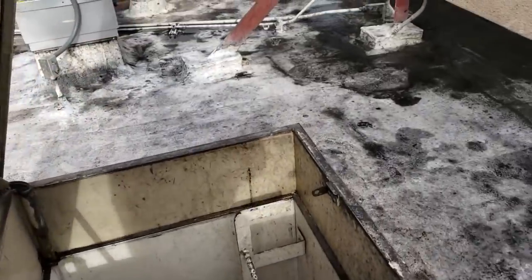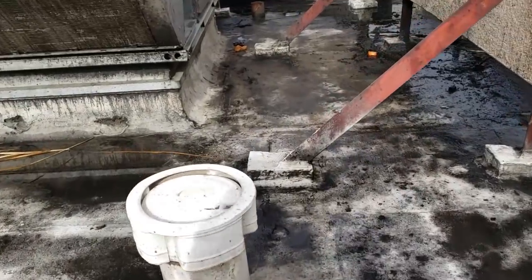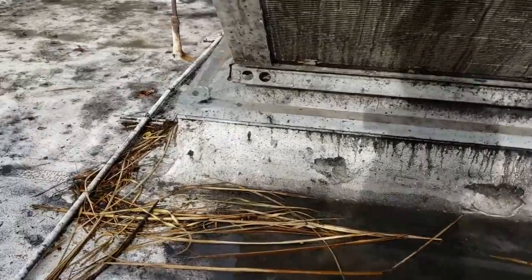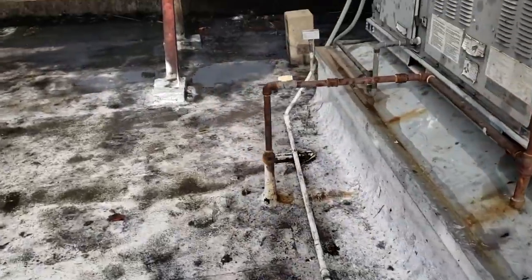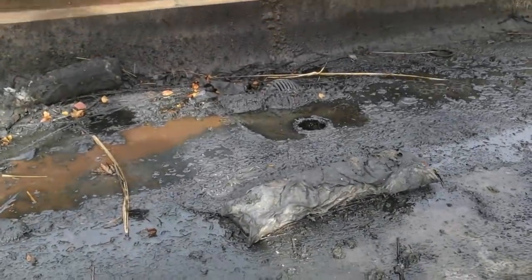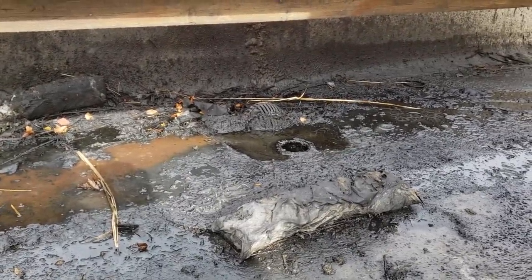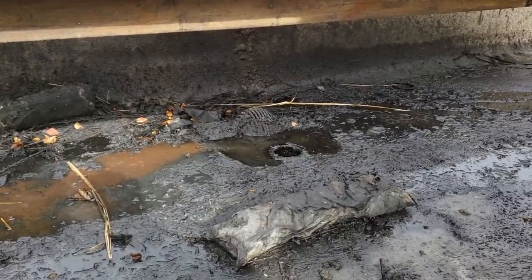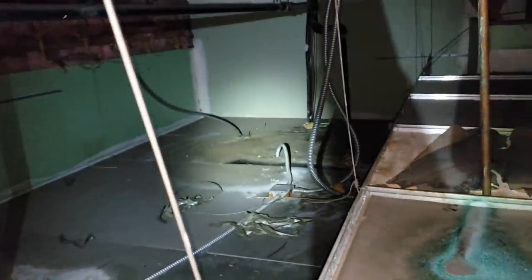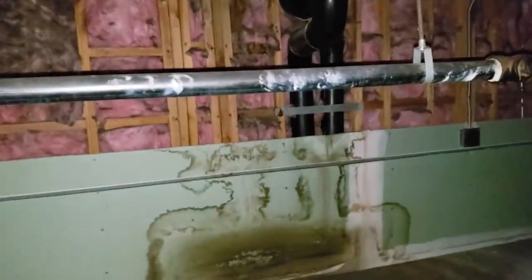I believe — and again, this is my opinion, I'm not a plumber or a roofing guy — that the water leak is coming from a roof leak, a combination of a roof leak and flooding of that planter box, and it's entering the walk-in on the outside of the box. Because this building isn't waterproof, if they have four inches of water from that planter box it's still going to enter the building from the side. For the most part it's pretty dry on top of the walk-in, but there's a big moisture spot right there, and those roof drains are also coming out the side of the wall where they think the planter box is filling up with water.